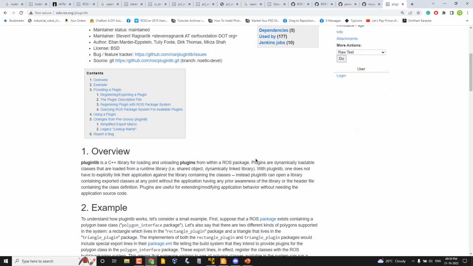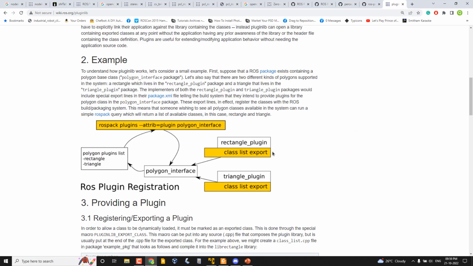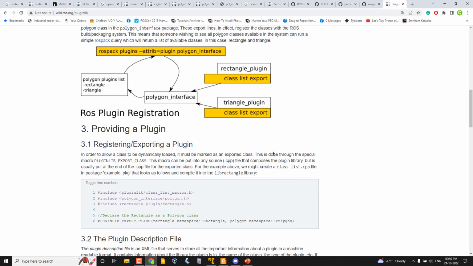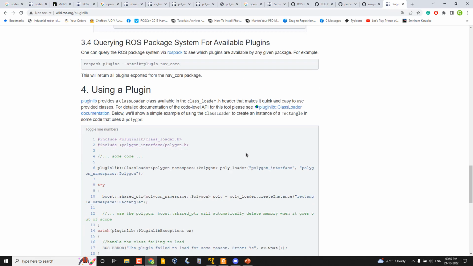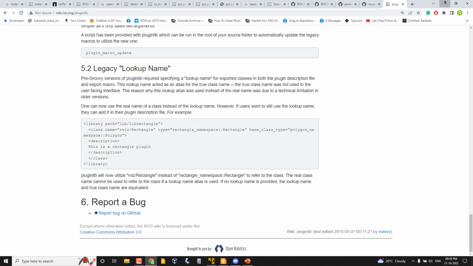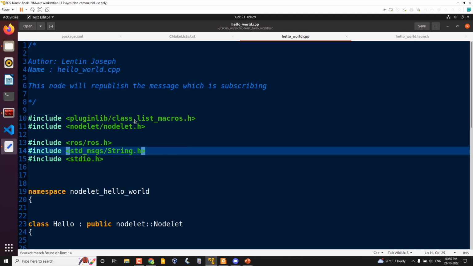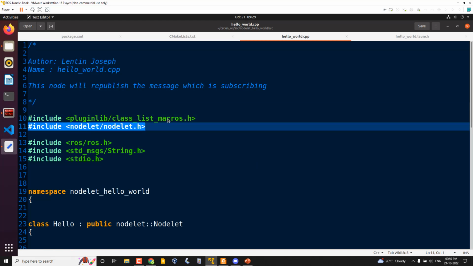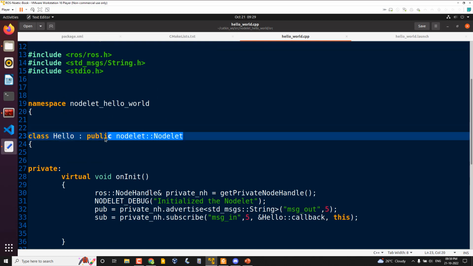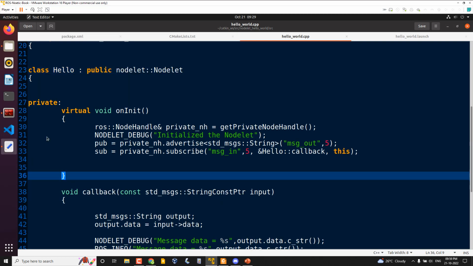This is a very interesting library, because using it there are multiple concepts like nodelets, controllers, path planners, and all kinds of plugins that use pluginlib. Regarding the code, we have to include the main header file, nodelet.h. Then we have to inherit from the base class, and we have to define the onInit function.